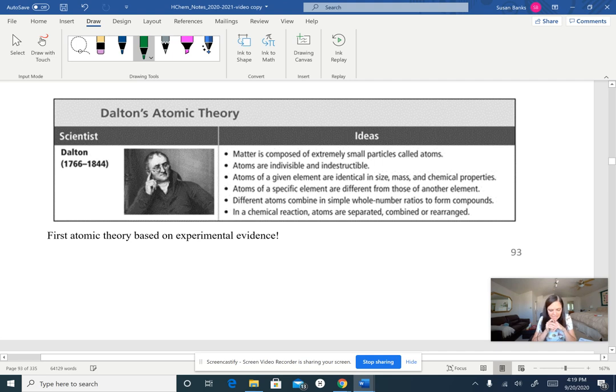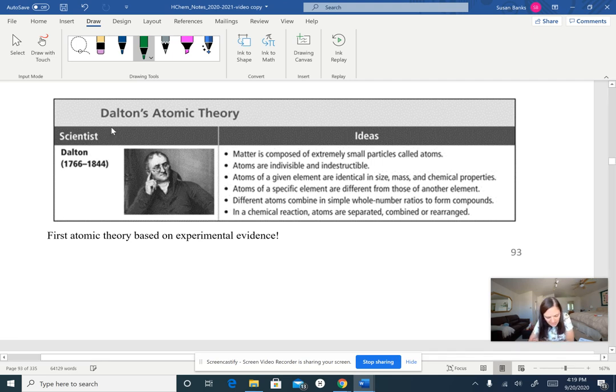Then about 50 years after Antoine Lavoisier, we come up with Dalton. Now, Dalton is an English Quaker. He was really, really good at reading other people's ideas and coming up with his own, and catching really big ideas that people had in their papers but missed. So he was able to synthesize ideas really well. He wasn't super awesome in the lab. He did his own experiments and he fiddled around, but he was really good at seeing big picture ideas and putting them together from other people's work.